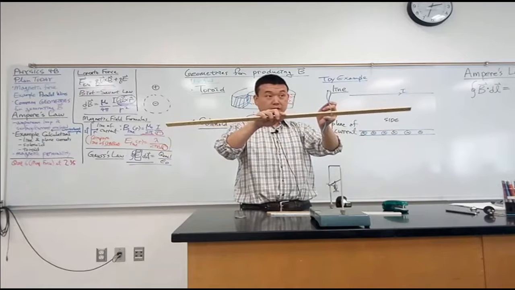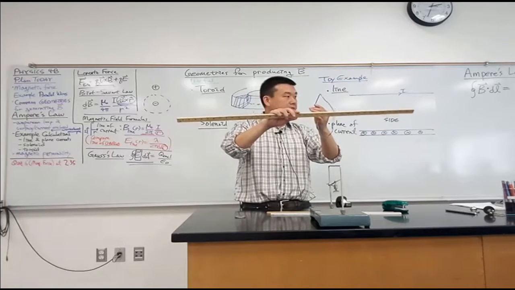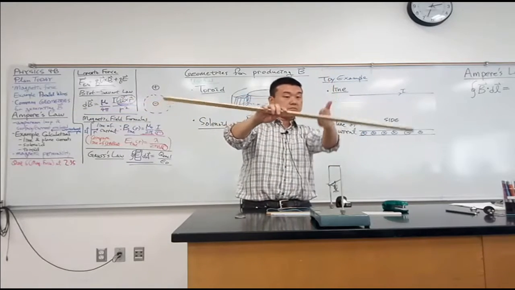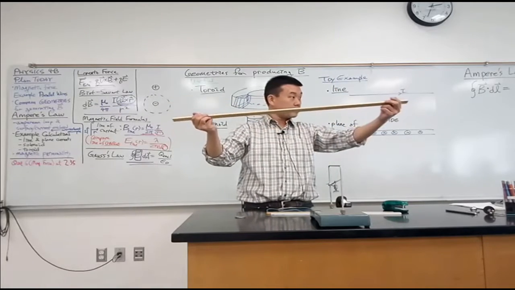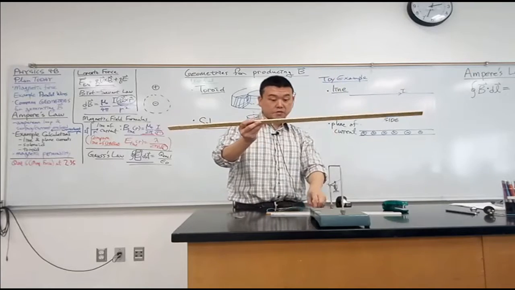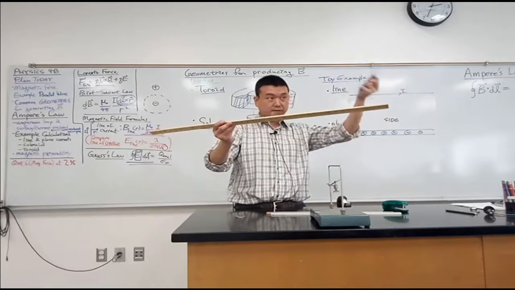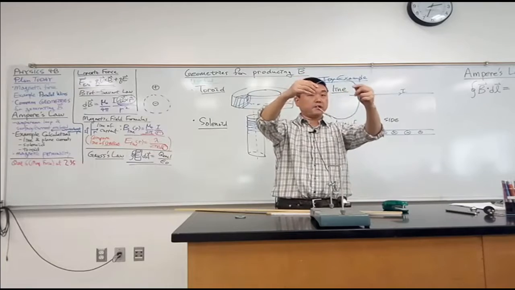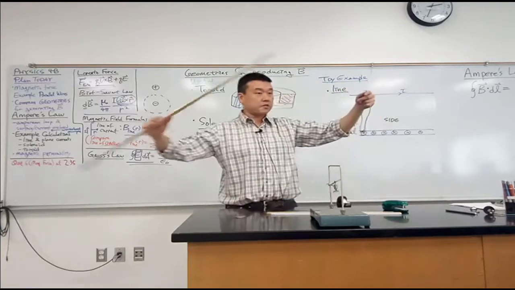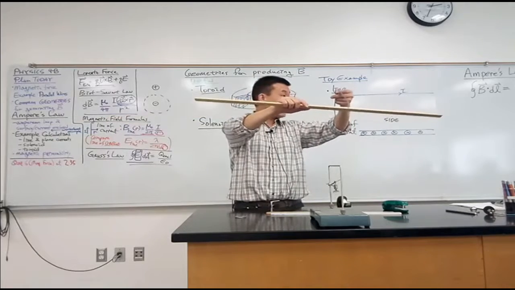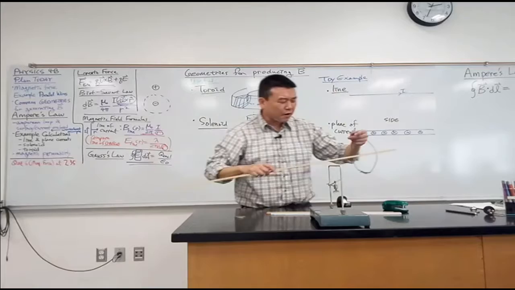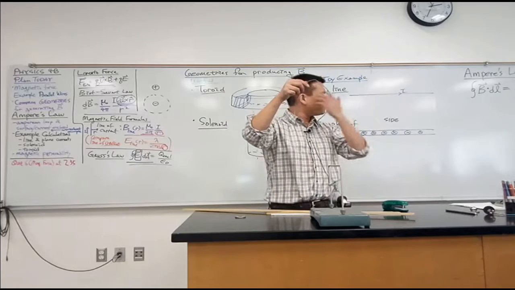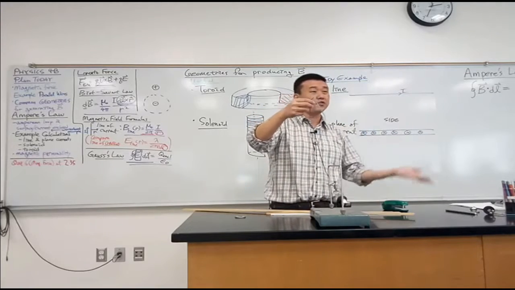That this would go around it, right? That's fairly intuitive, right? And if you want to make this mathematically rigorous, this is what it means. This current, as it's going through, it's going through some surfaces, right? We say that this current is enclosed if it's going through a surface, which is an open surface, which is bounded by this closed loop. So right now, you could say this closed loop is bounding a circle. And if this current goes through that circle, then it's an enclosed current. We have to talk a little bit more about exactly the surface that is boundaries and closing, but we'll do that discussion towards the end of the semester after your midterm three.